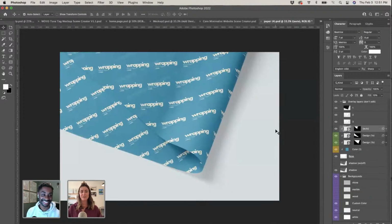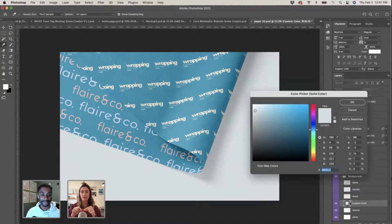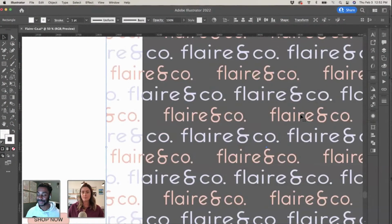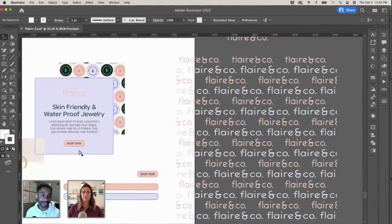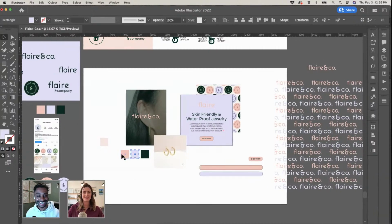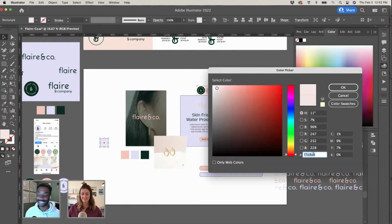Sometimes there'll be boxes, like if I'm doing a mailing box for packaging, where every edge of the box you can go in and edit, and it takes forever. It reminds me of, I don't know if you're gonna geek out now, but there's a meme where you find a PNG, say on Google, and you download it, but it's not actually a PNG, and it's basically just the black and white checkered square, which is cheeky when they do that. I'm sure other designers can relate to that pain.